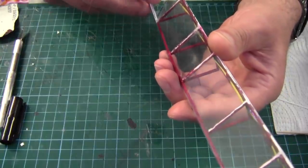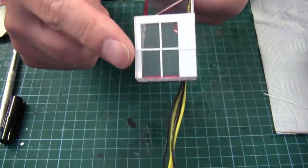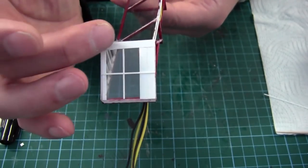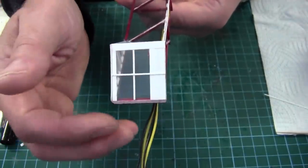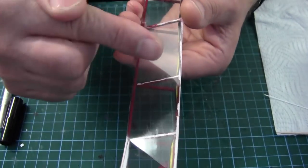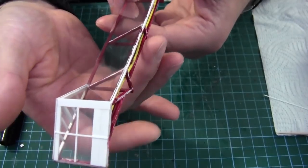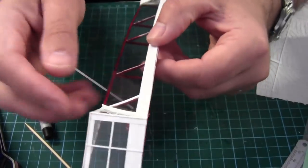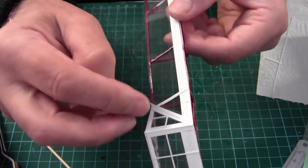So I shall glue that in there and then put all the window frames on like we have here, just by using plastic strip. 2 5mm strips going down there and across the top, some 3mm down the side, and just some 0.75 for the window frames. And I'm going to keep that pattern throughout here, just to try and hide the cables that run underneath for the LEDs. So as you can see, we've moved on a little bit. These windows here are complete, as you can see, front and the two top sides.